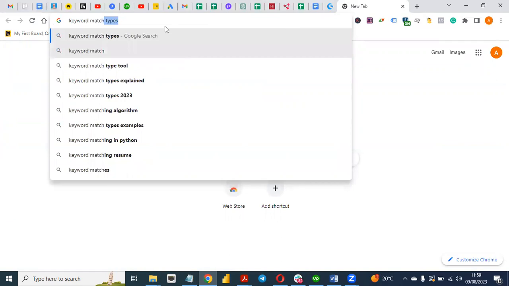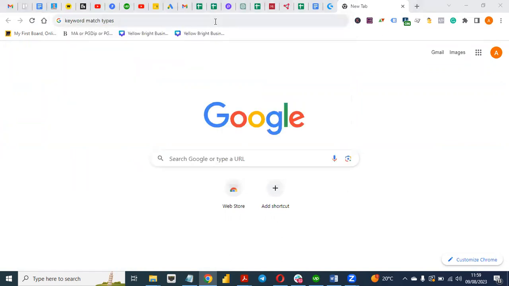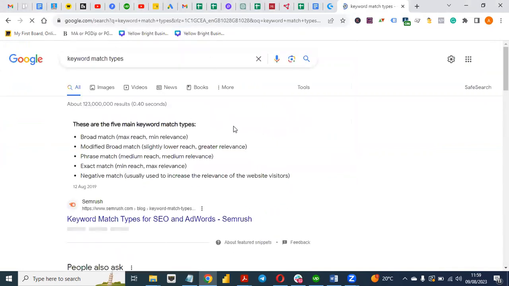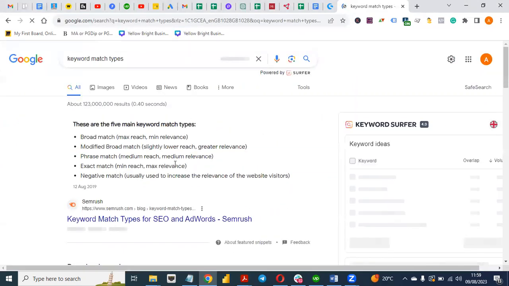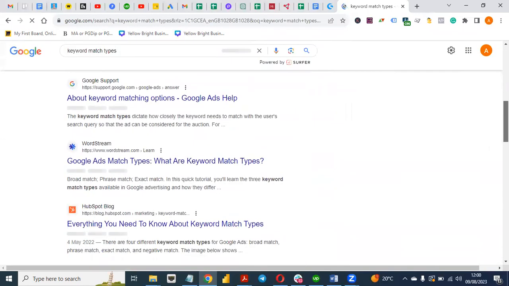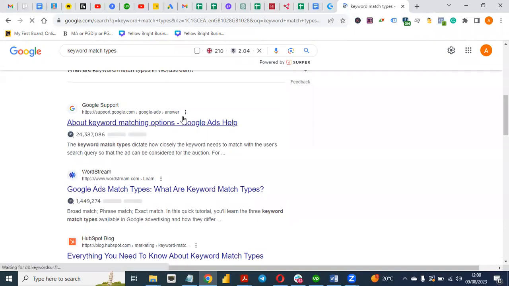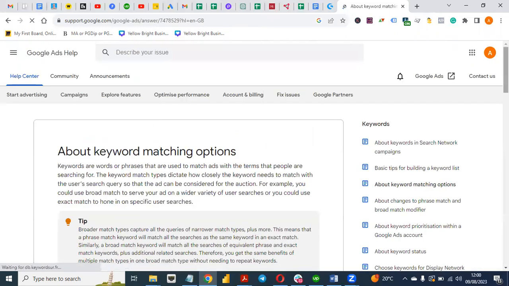Can you see there are different types of match types. So let's go to the Google Support Center and let's read what it's all about.